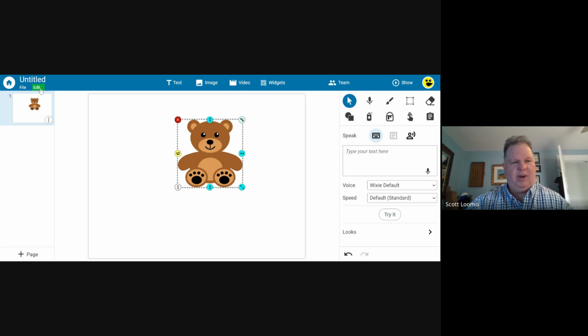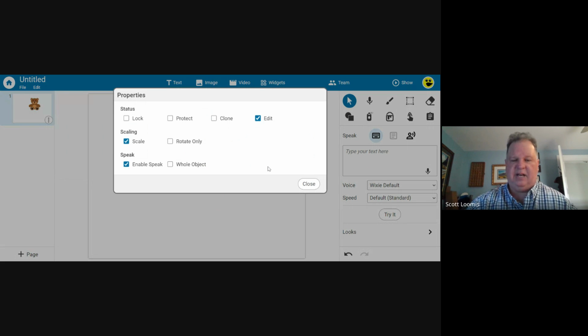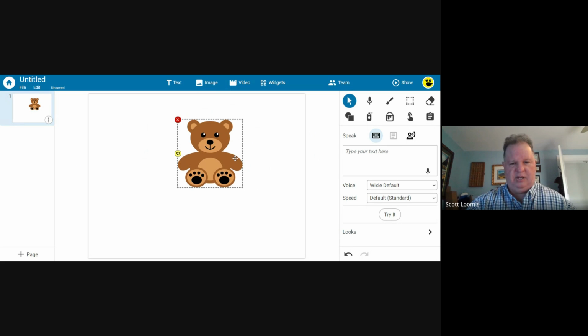So when I go to the edit menu, you have to select the teddy bear. There are actually a lot of things you can do under properties, edit properties, to modify this teddy bear. I don't want them to be able to resize it. This is really good for base 10 blocks or Unifix cubes. They're almost impossible to move because the handles are on the edges. So you can say, don't scale it. It's fixed size. Okay, that's good.